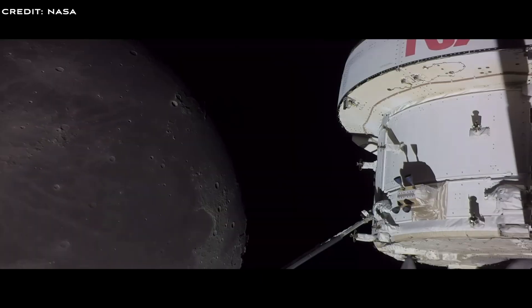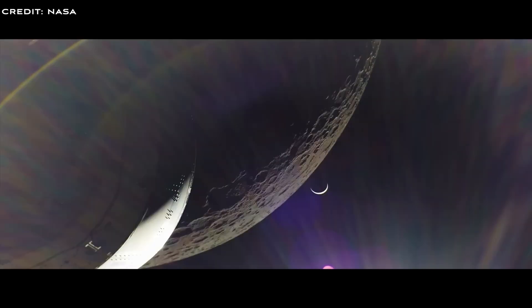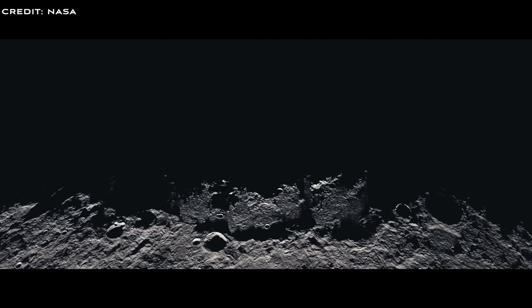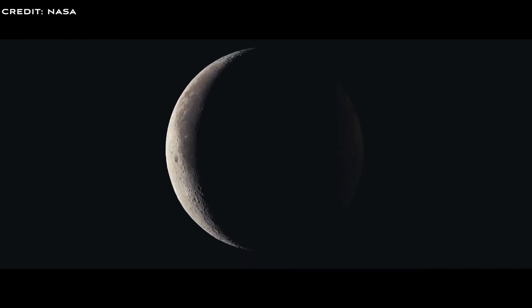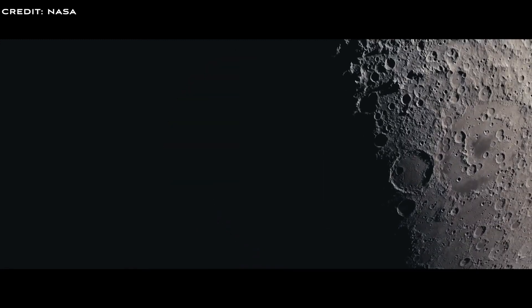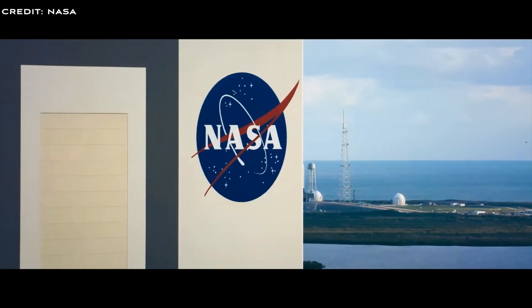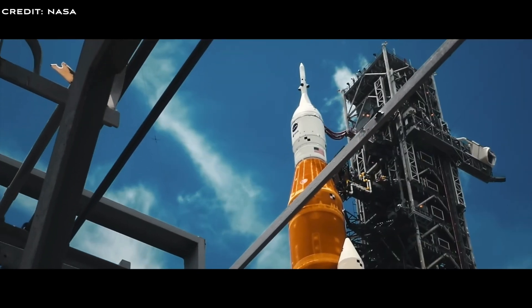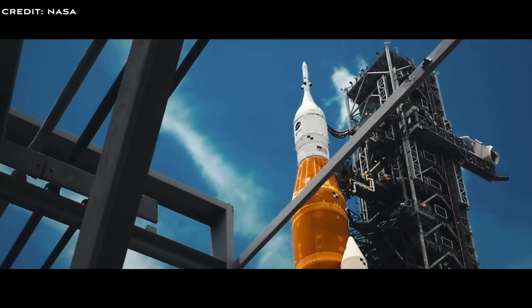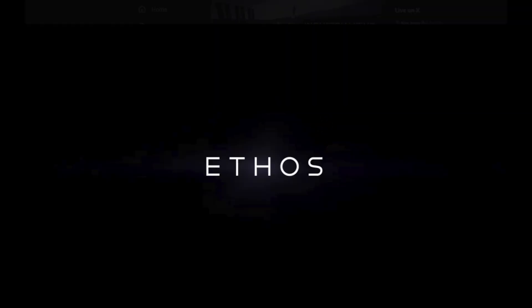Let's look at some numbers to make the problem clearer. Starship's second stage dry mass is 100 tons, but holds 1,200 metric tons of propellant, according to public estimates. Since Starship's Raptor engines consume an estimated 20% methane and 80% liquid oxygen, LOX's propellant share is nearly 1,000 tons, which is 10 times the dry mass of the ship. Producing LOX from lunar rocks could, in theory, make refueling a lot easier and potentially cheaper. It is orders of magnitude cheaper to build infrastructure on the moon using local resources.